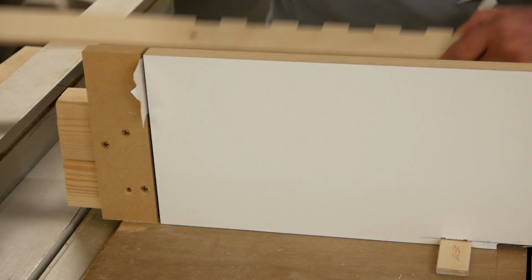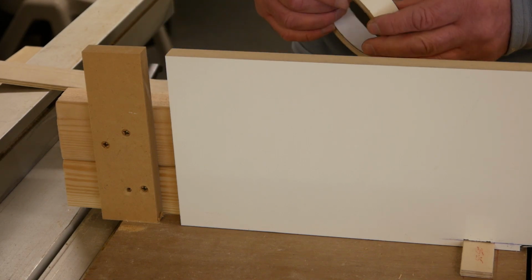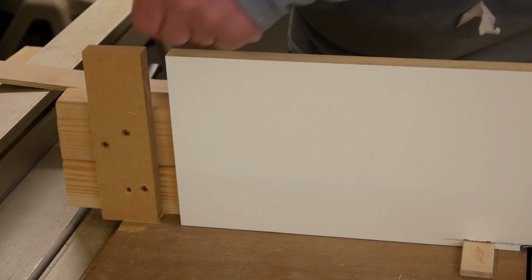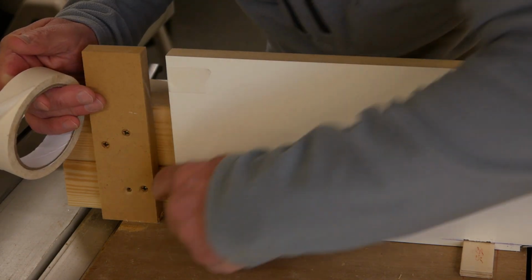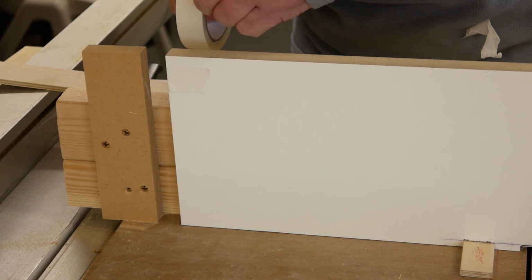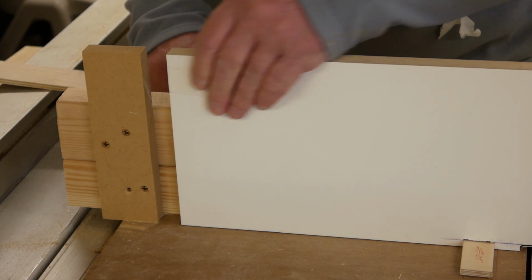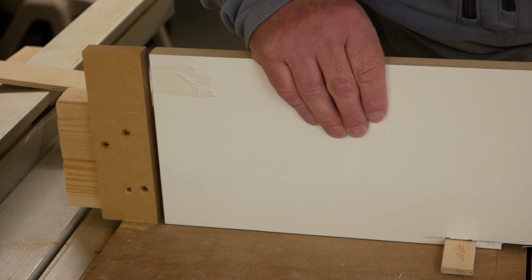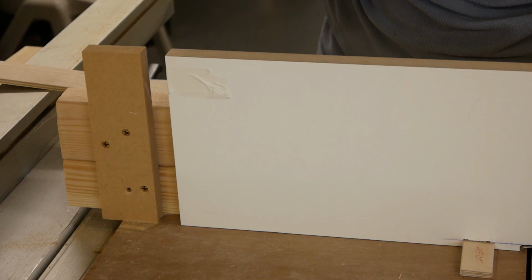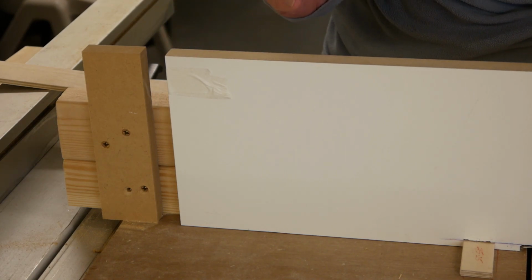What I can do is take the card off and use even smaller incremental stages, and what I use is simple masking tape. Just make sure there's no dust, and there was some. Make sure there's no dust in that gap. Okay, and you can gradually build it up until you get the tightness that you want on your joint. So I'm there now, I'm happy. I know that 2 pieces of masking tape is absolutely perfect for my project.